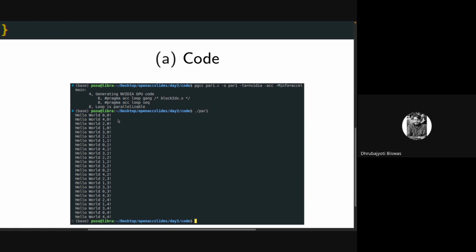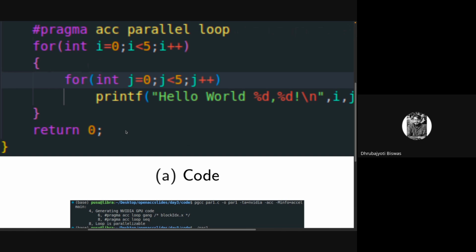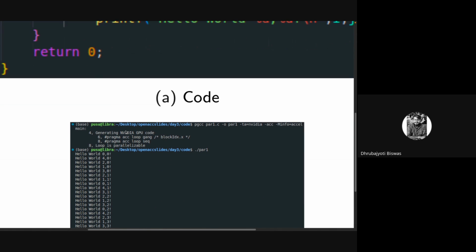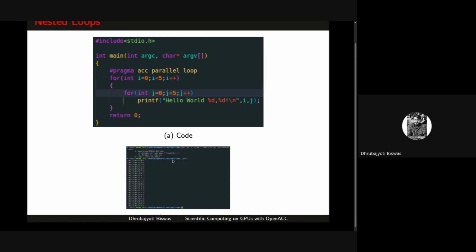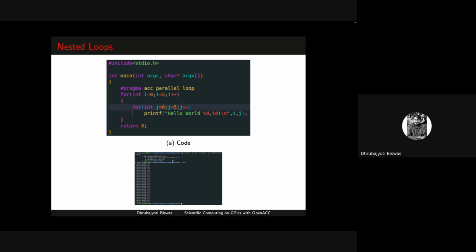If you see what Swarnim said, the j loop is always happening together. The i is getting jumbled because i has been parallelized, and for one i, you can see j 0 0 0 0 0 1 1 1 1 1. So whichever index you have parallelized, that is going to get jumbled up. That is the parallel loop, nested.